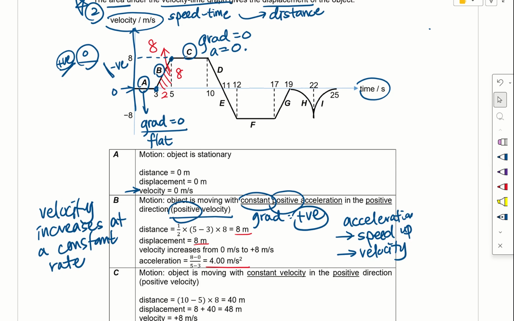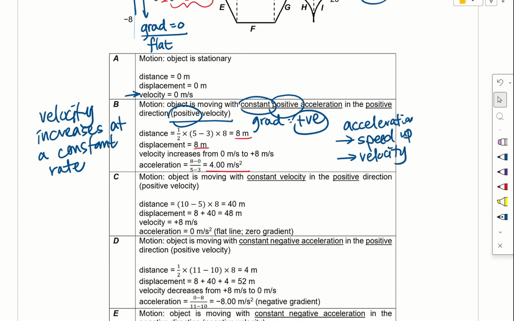Now, is the velocity positive? Yes, it is positive, right? Because there's no acceleration, we will move with a constant velocity of 8, which means it's still traveling in the positive direction. Okay, now how about the distance traveled? Let me clean this. The distance traveled is the area under the graph. So we have this constant velocity from 5 to 10 seconds. That means the base of this rectangle is 5, the height is 8. So if I calculate the area for this rectangle, it will be equal to 40 meters. So that is the distance traveled.